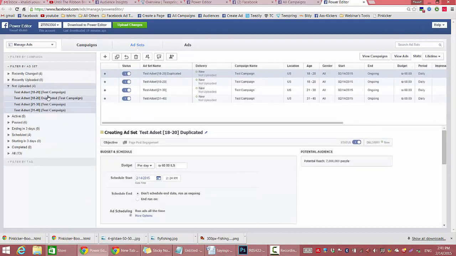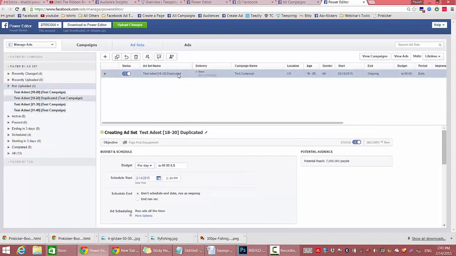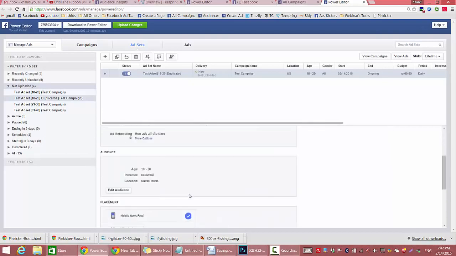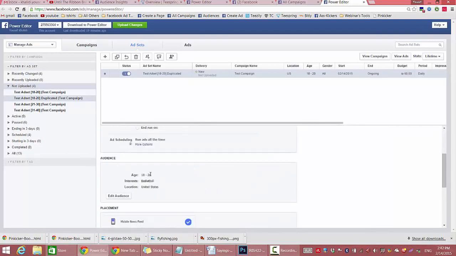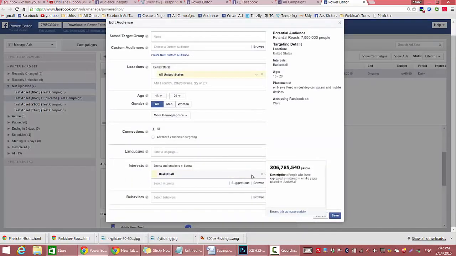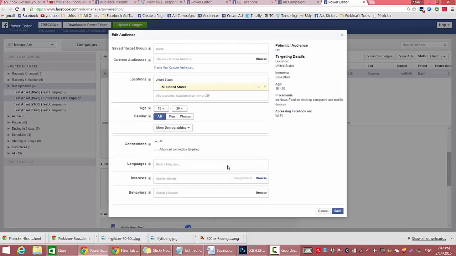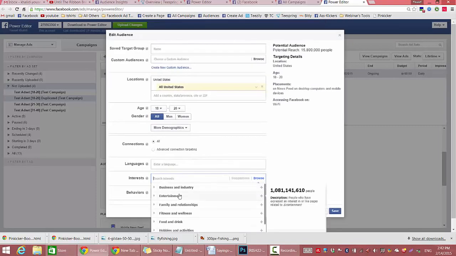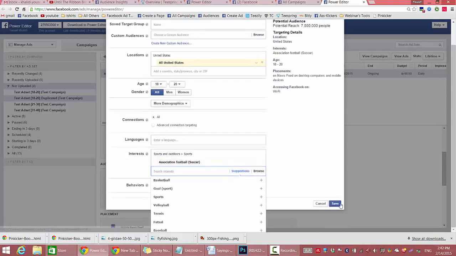If we go to that duplicated one, we see that it has the same things as the original. But we can come here and edit the audience, for example, and do something like football, and save.